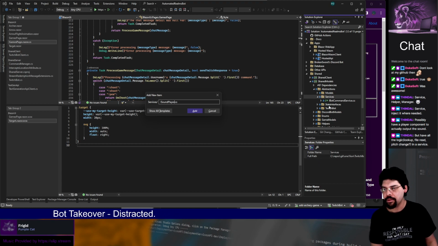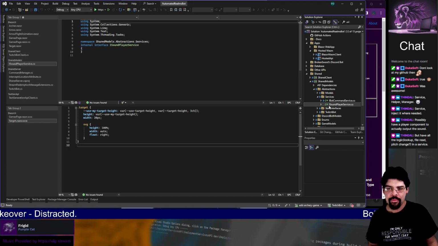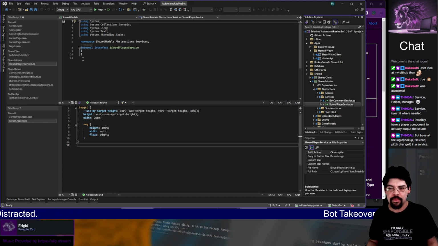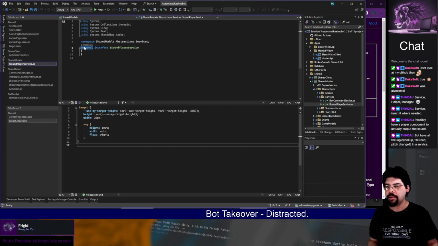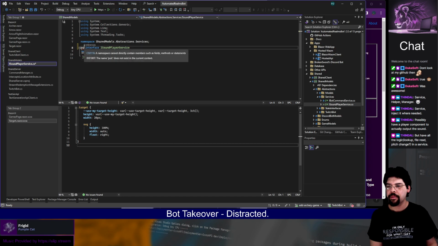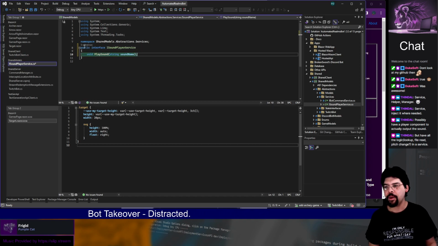iSound Player service. Possibly have a player component to actually output the sound. Yeah, agreed. Play sound.